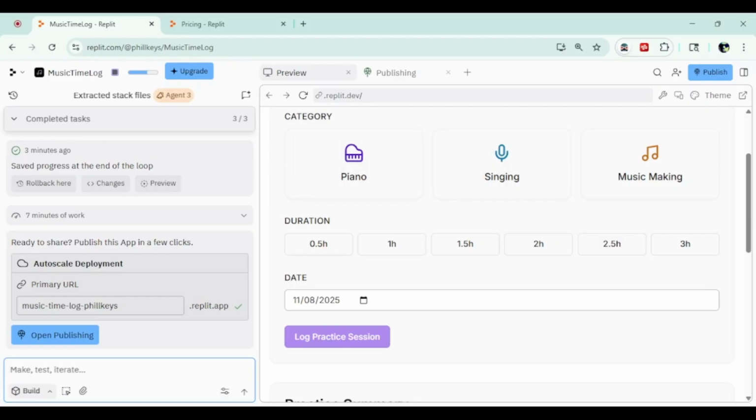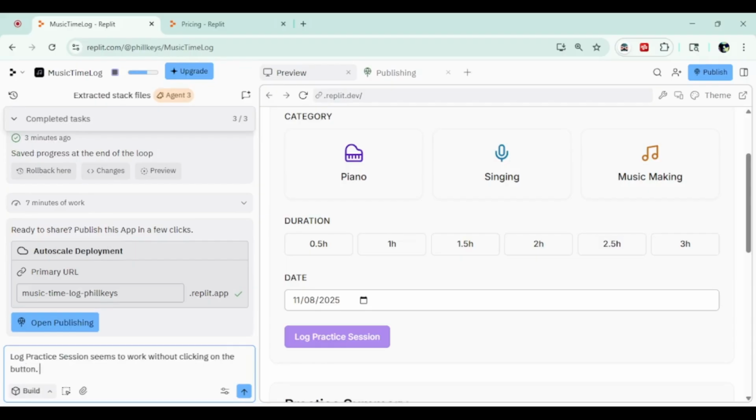So I could just type: log practice session. It seems to work without clicking on the button. Seems like the duration button overrides log practice session.